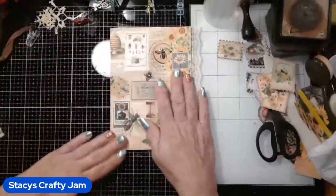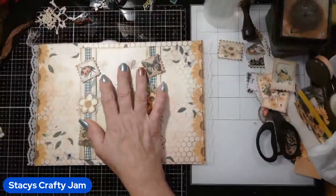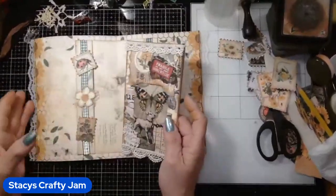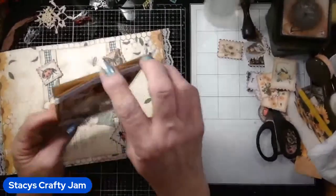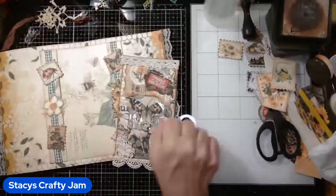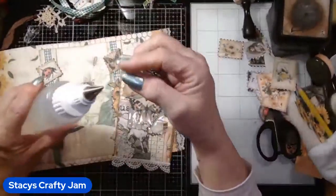Oh, yeah, I do. And then, yeah, this was good. So we did good today. We made a center spread here, and we made our pocket for a page. We've done good. This is awesome. This is moving right along. Good job. Good job. Thank y'all for joining me.